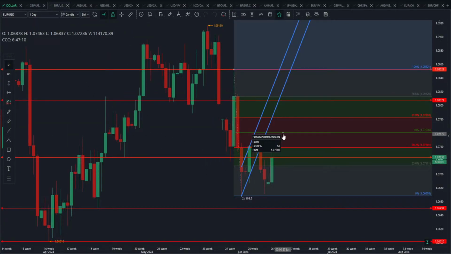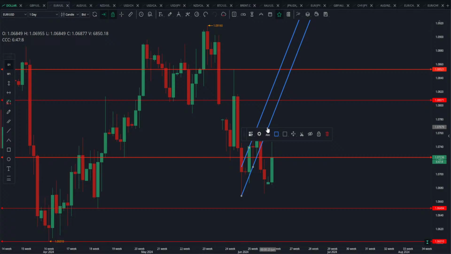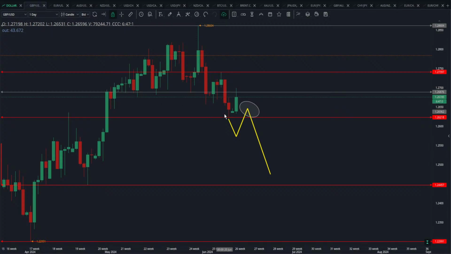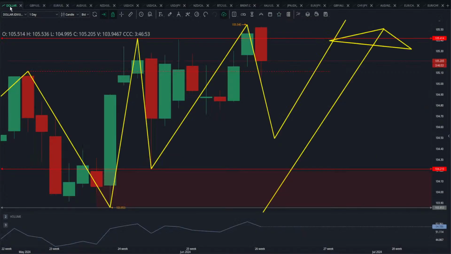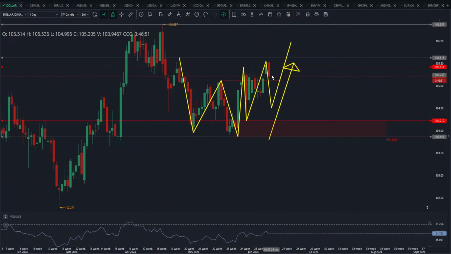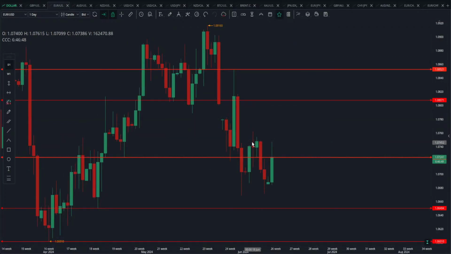What is happening in the euro? Well, in the euro, something similar is happening. Although the price has failed to make a new low in the daily, you see the dollar index has made a new high, and the pound has made a fresh low, but the euro has failed to make a fresh low. What does it mean? It means that there is a potential reversal in this. So this pair is going to go towards 1.0807. That is what my expectation is.